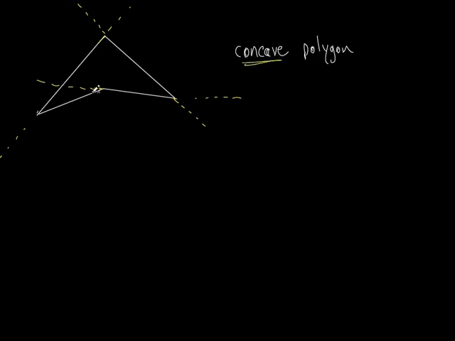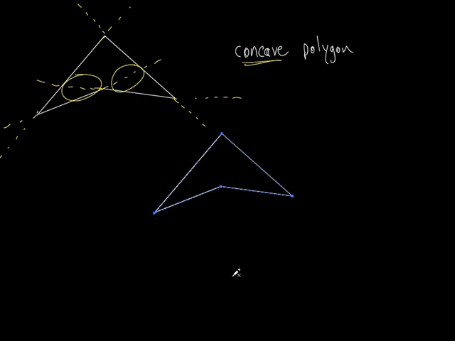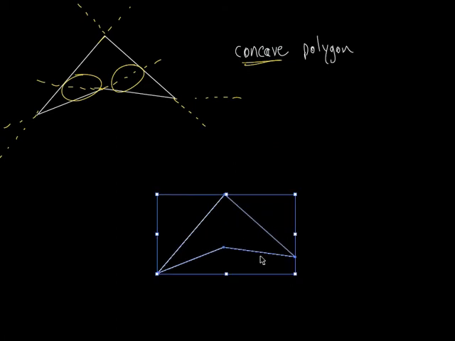Concave polygon. And it does it with this one too, doesn't it? If I extend that out. Alright, so right in here and right in here, that tells me that's a concave polygon. Let's look at it again. If you look at it, can you just look at it and tell the difference between concave and convex? Yeah. It kind of bends in towards the inside of the polygon, doesn't it?